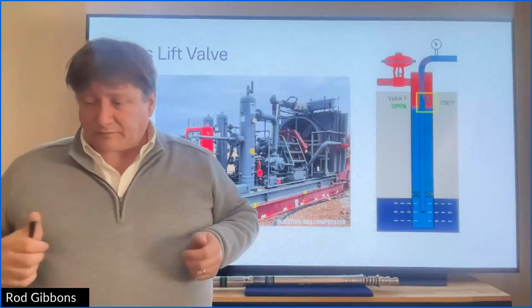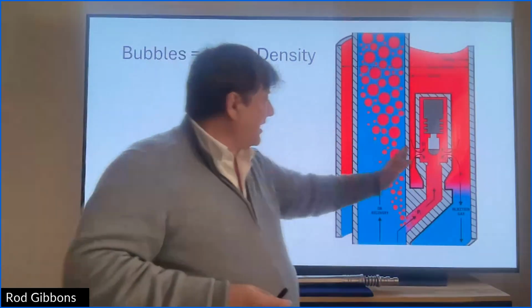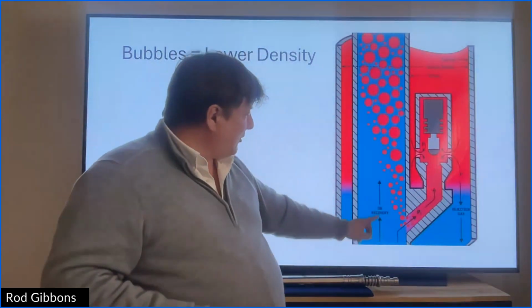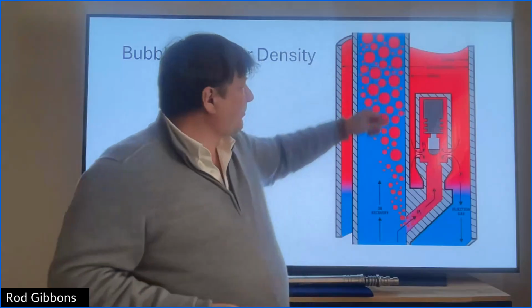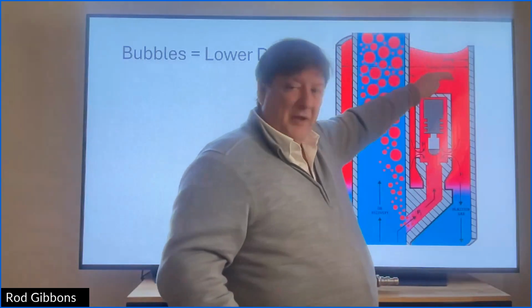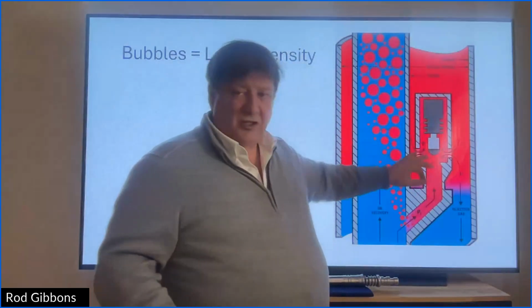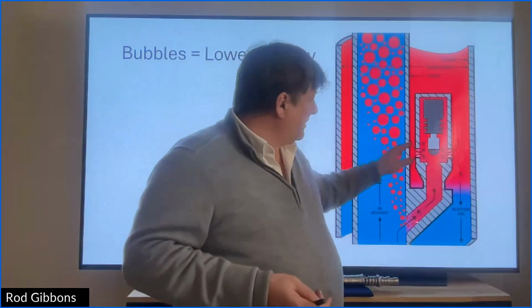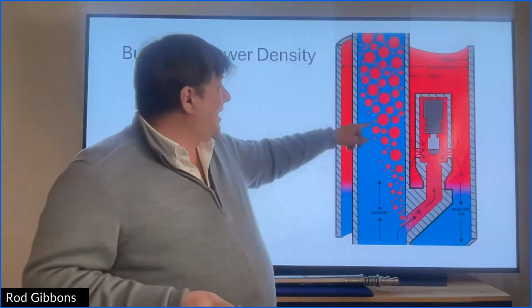And so if we just zoom in, this would be our casing on the outside here, and this is our tubing. So we're getting oil, water, and some gas, some solution gas, coming up the tubing. And then here in red, this is gas. We're pumping that, compressing it, and pushing it down the annulus. It'll reach the gas lift valve. And so it enters the gas lift valve and then goes into the tubing.